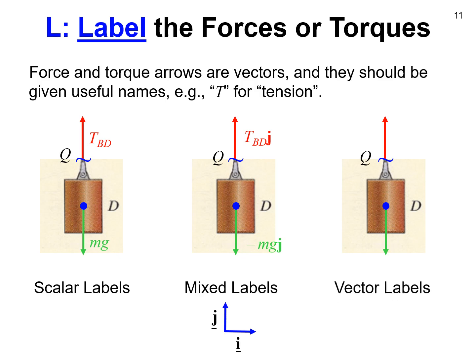And the third way of doing this would be with pure vector labels. And so in this case, I'll use a vector symbol for T, and still I might use the subscript BD. So now we have a vector symbol for T_BD, and we have a vector symbol where I'll now use G vector as the symbol for the gravitational constant multiplied by its vector direction.